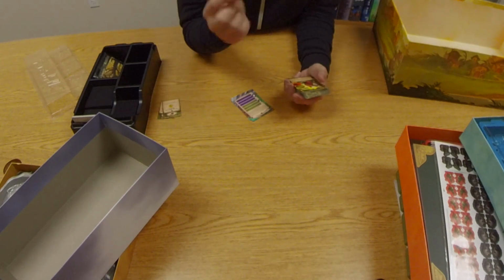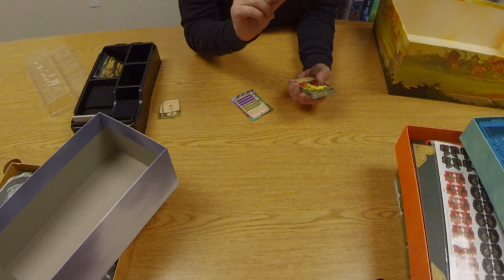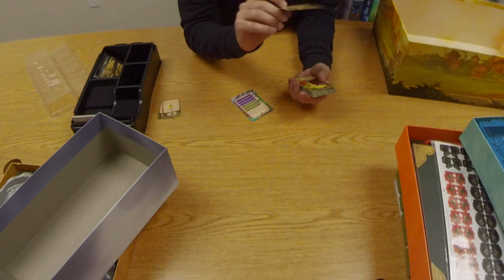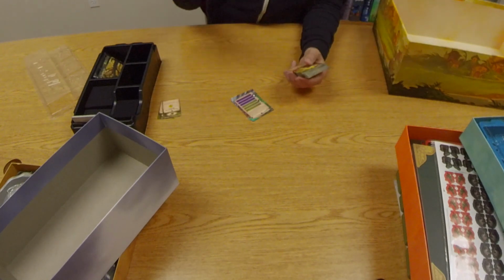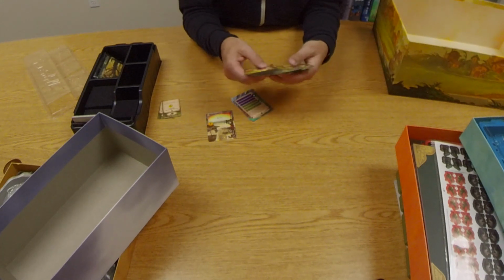There's a farm card that's a unique or legendary construction called McGregor's Market. That's basically a farm card with 4 points. So that's pretty slick. Then there is what I think is kind of fun.